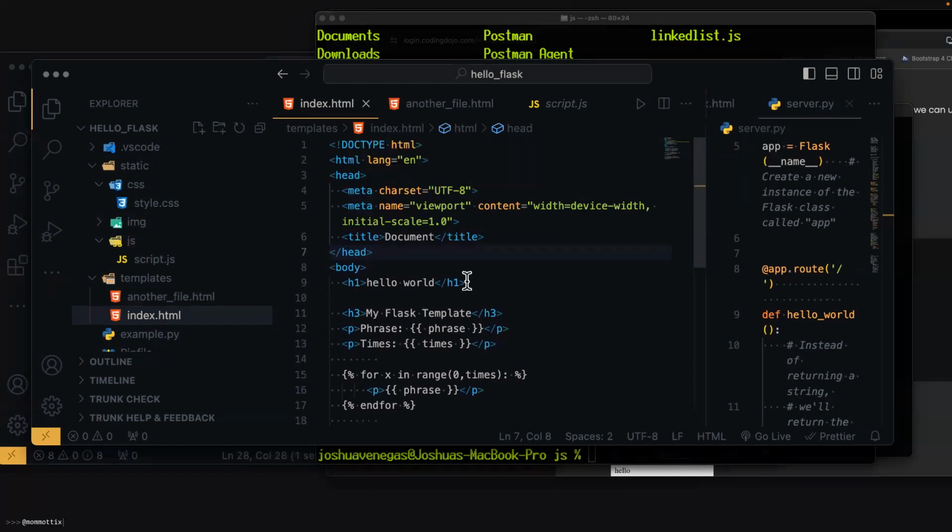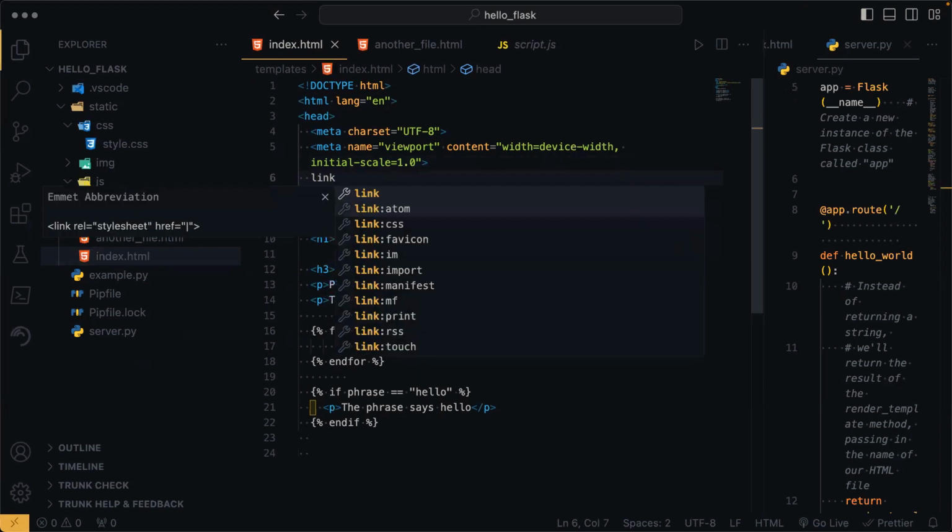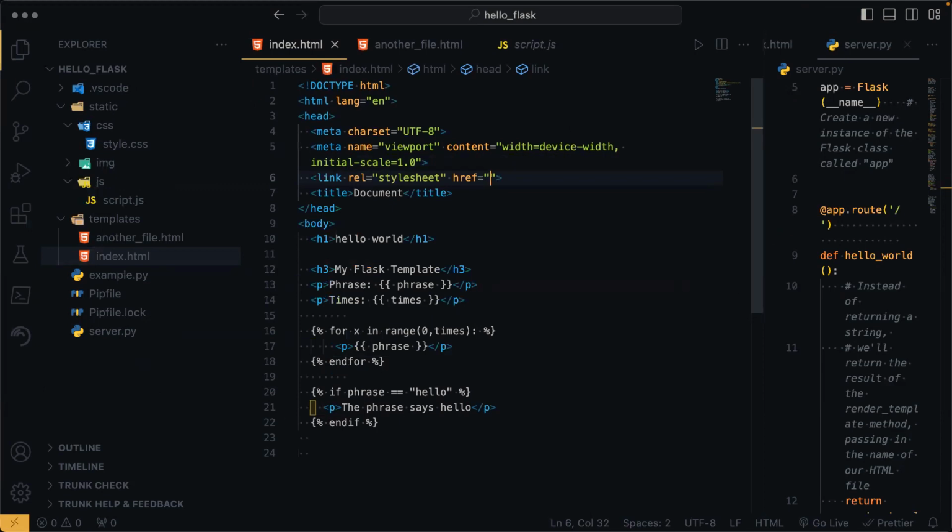Okay, so in the head is where we're going to have to link our files. Let me expand this a little bit. And below the title, I'm going to say link, and it's going to say stylesheet still. But in this href, I'm going to have this double curly bracket. And the first thing I'm going to put inside this curly bracket is url_for and then parentheses.